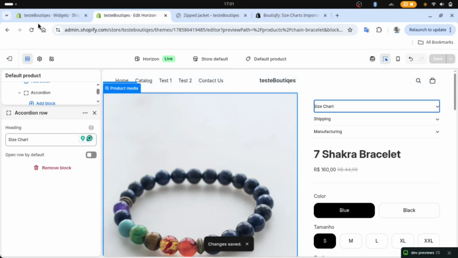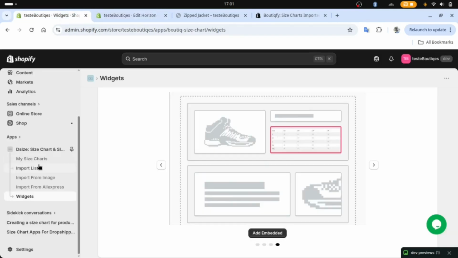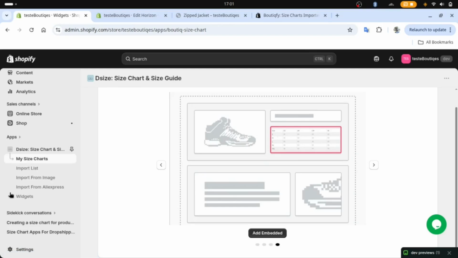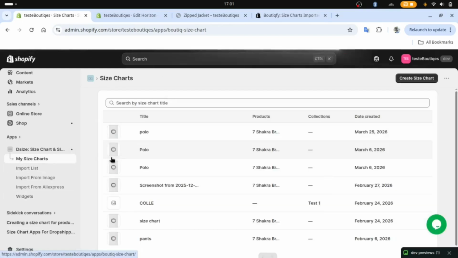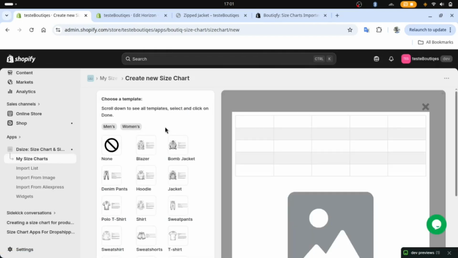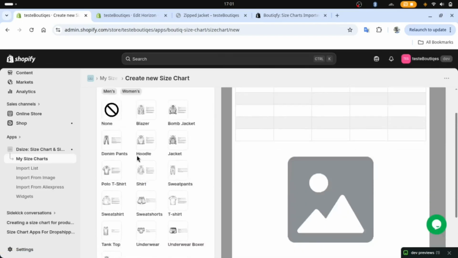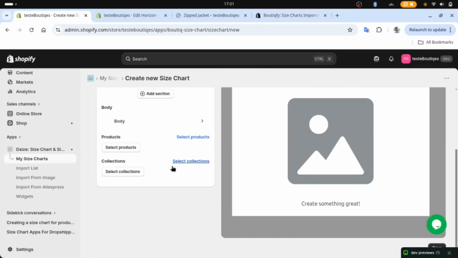And now what I can also do is add a new size chart. So if I go back to the size chart application on my Shopify admin dashboard, I can go over here on size charts. I can create a new size chart by clicking on create a new size chart. Here I am going to click on done.